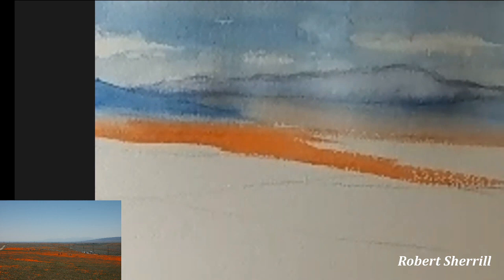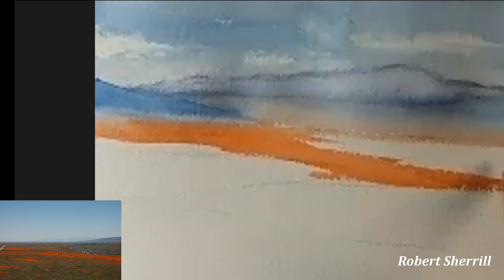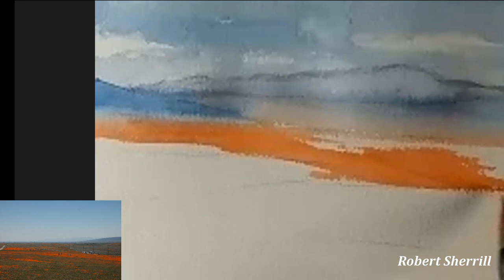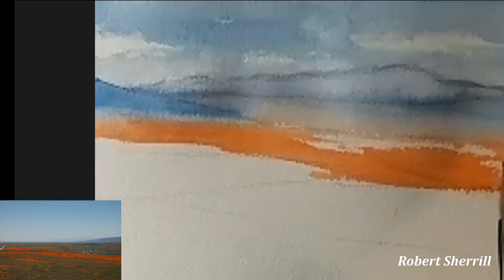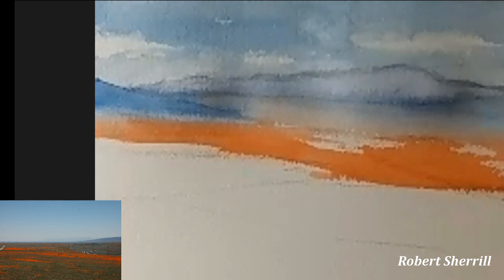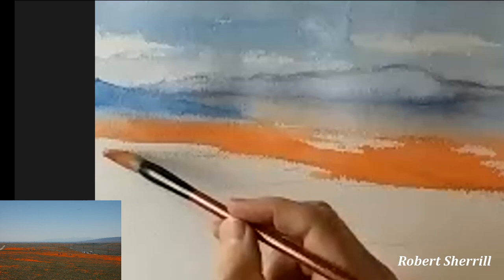And I'm looking, I just moved over to that 134. That's the one with the little bush. There's a little bush right here. I'm looking over there now. Leave yourself lots of little patches where the green would come through, like this, just using the side of my brush. And you thought doing poppies was gonna be hard. Once you learn this technique, you can use it on a billion things. I do clouds this way, I do paths this way, all kinds of things.